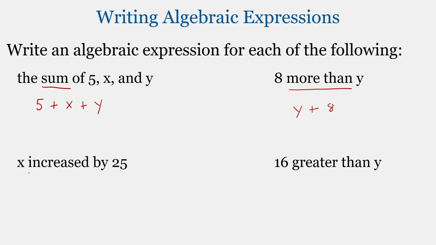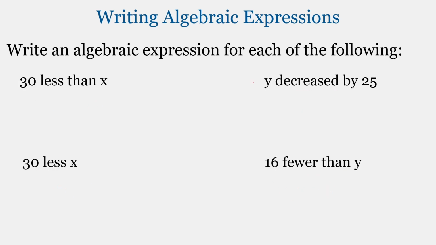The third problem, we have x increased by 25. So we start at x, and then we increase it, or we add 25 to it. And finally, 16 greater than y. Well, we have y, and then we increase it, or add 16 to it. Now let's look at subtraction.